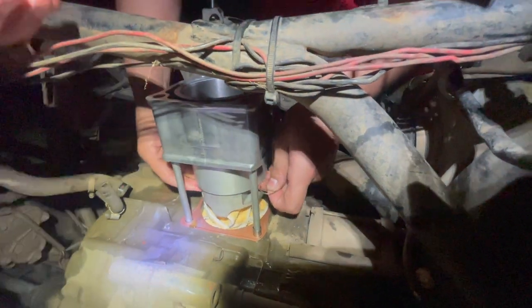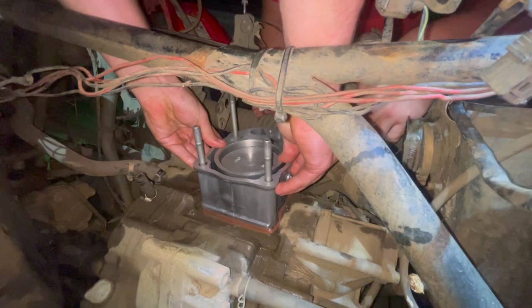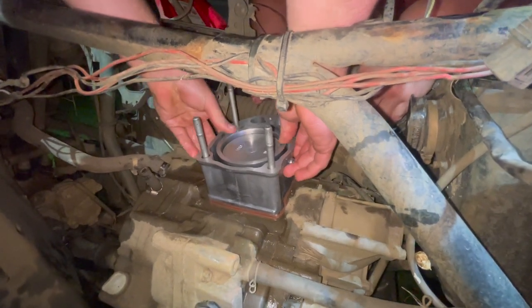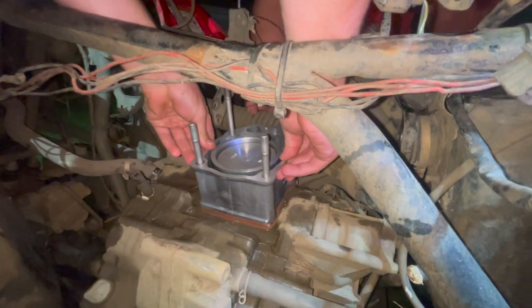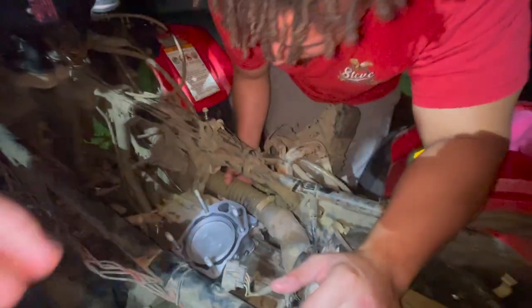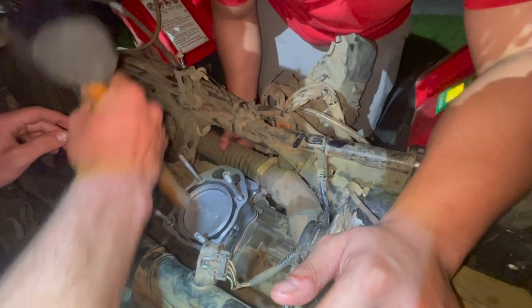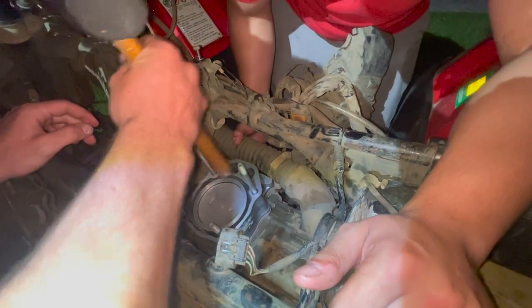All right, I got that. Maybe not. No, other side. Oh, that's the side? Yeah. Are you sure? Yes. Okay. I think it needs a tap. Yep. Tippity tap tap. Oh, yep, she's going down. This side, right back corner. There you go.